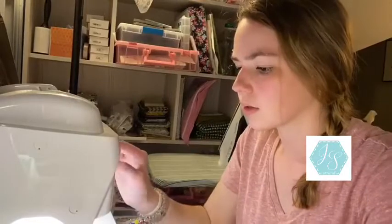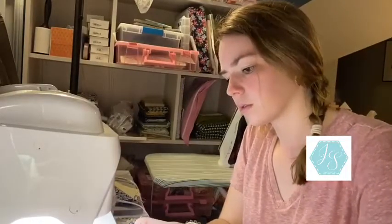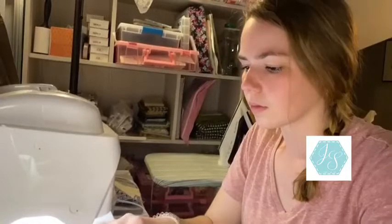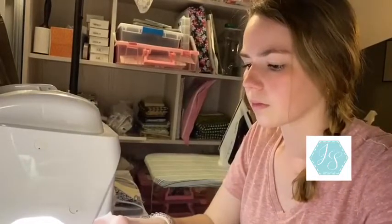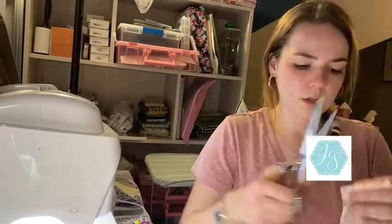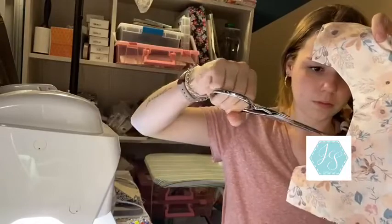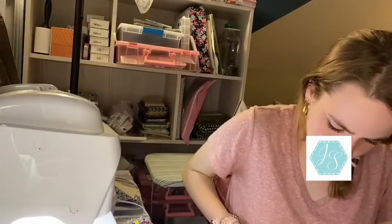I didn't do my other straight edge. Let me do that real quick. Okay. Snip. Okay, and then trimming these side seams to about 1/4 inch.